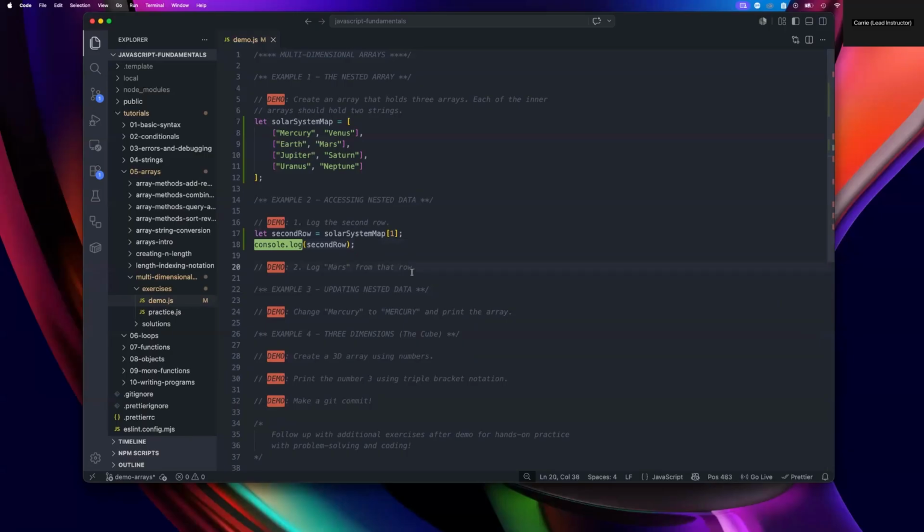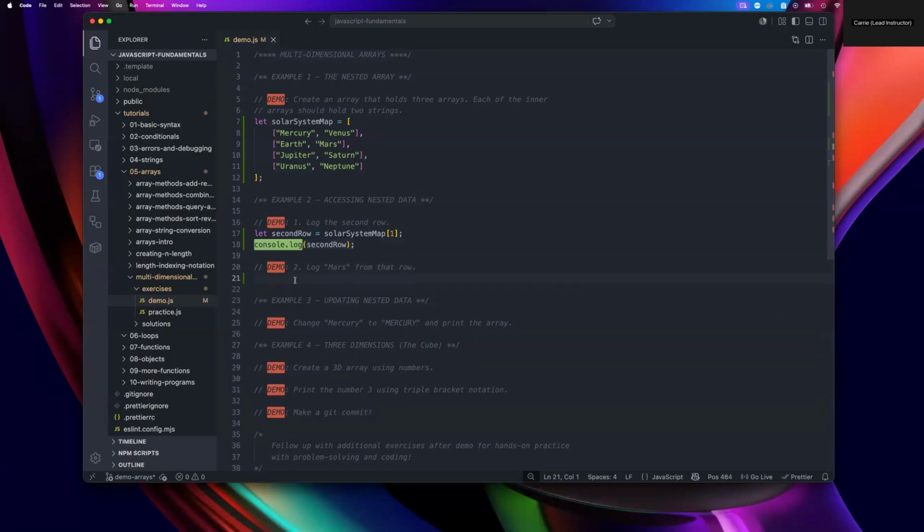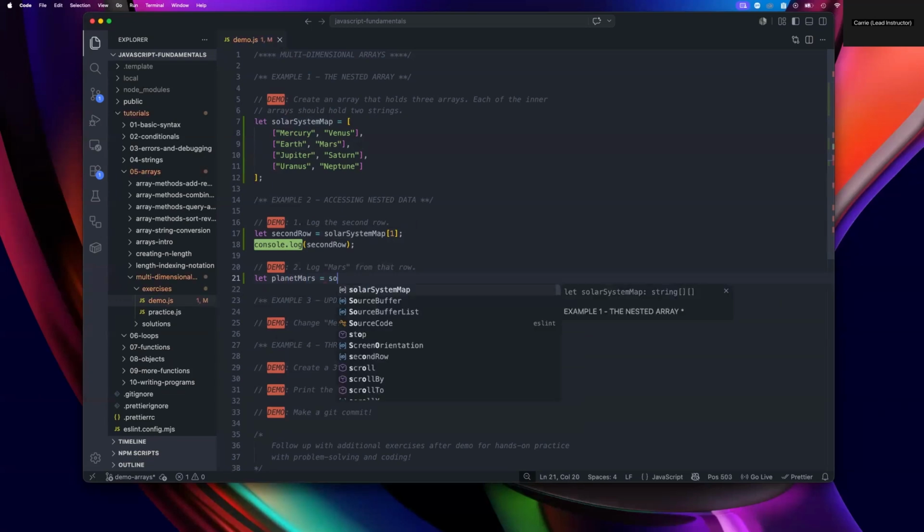Let's log just the value Mars from that row. Now, we could certainly go to second row here, which is just a single array, and we could get the element at index 1, right? But if you want to be able to access it all the way from the greater map, we need something called double bracket notation. So let's say planet Mars and go to the solar system map.